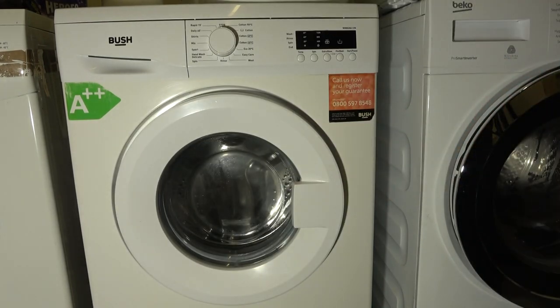And then because of where this comes from, getting hold of parts can be both expensive and hard to do. Whereas if you've got an Indesit or Beko, there are plentiful parts, and both the Beko and the Indesit are generally quite reliable. Especially the Beko. Cheap Bekos tend to be really reliable. So if it was my money, if I was spending 200 quid on a washing machine and I just wanted something that gave me some programs, I'd be going for possibly the Beko. I don't know, or maybe the Indesit. The Indesit is a good choice. So there we go.